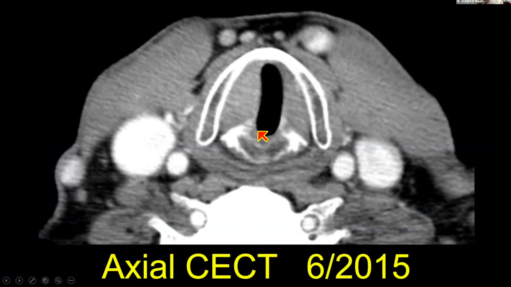This highlights the importance of clinical information. If I'm reading head and neck studies without clinical information, in some ways I'm not just stupid, I might be dangerous. I might be really leading people astray and doing the wrong thing. But I called up these guys and said, yeah, he's got a little exophytic mass on his right cord. And this was a small squamous cell carcinoma at that area. If you don't have that clinical information, you could go right by this. So if I get studies with no clinical information, or it says something really helpful, like rule out abnormality or rule out pathology, I could easily miss this. So the more clinical information I get, the more likely I am to say something helpful to patient care.